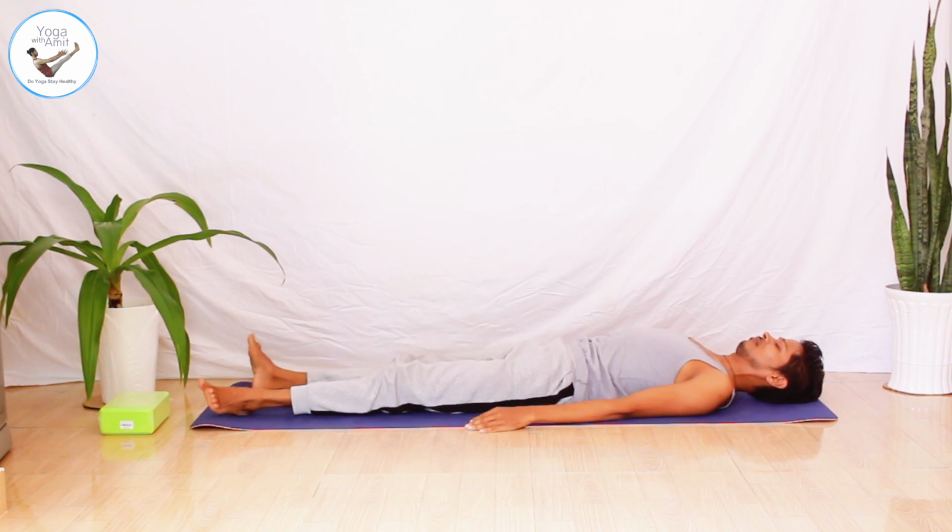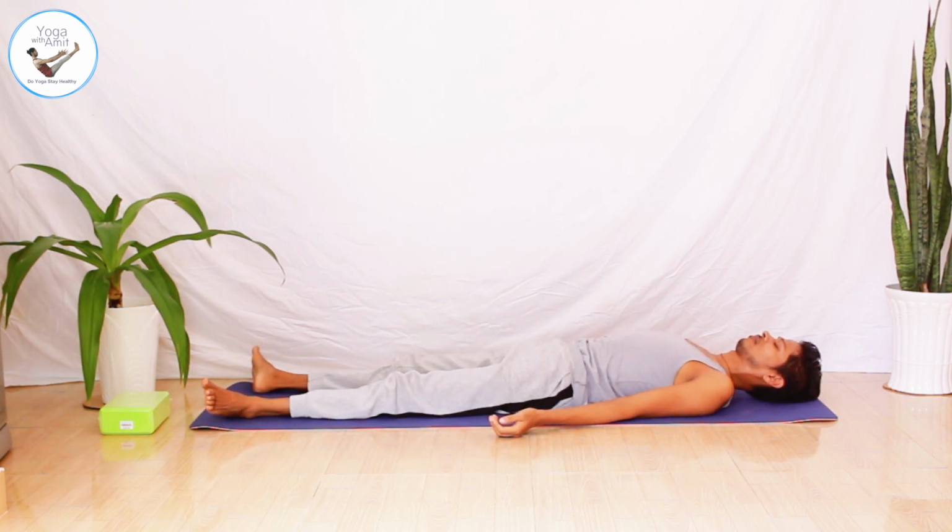Feet apart, hands apart, palms facing upward to the ceiling. Bring your awareness onto your breath and let go for a moment. Release and relax. Whenever you're ready, come back into your body.